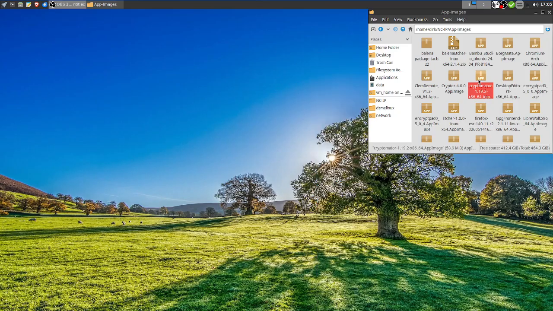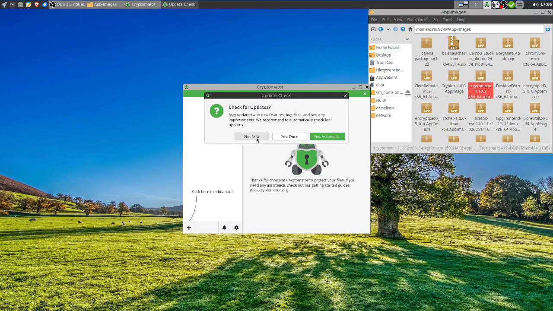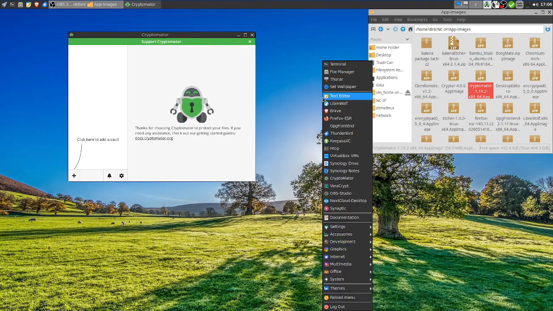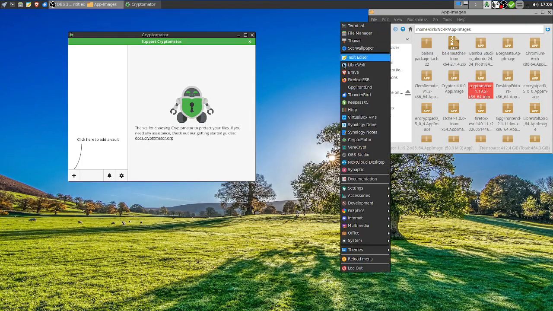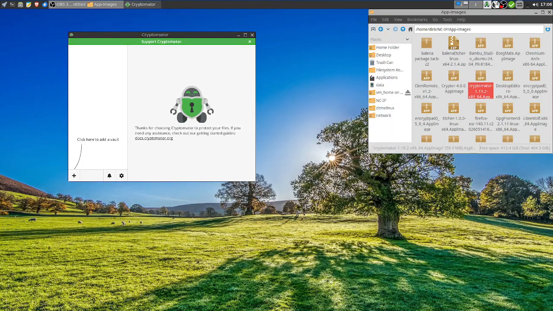Cryptomator is not happening here. This is interesting. I think I updated the version. I'll just double click here. There's my Cryptomator here. Execute. And it should show up. Ah, yeah, here it is, you see. Not now. So that's your Cryptomator, and that's when you click too much, right? VeraCrypt, that should show up too.